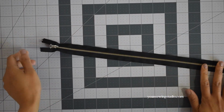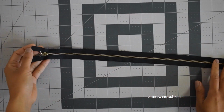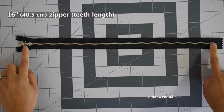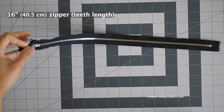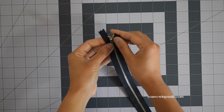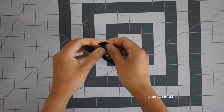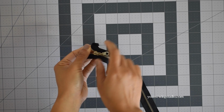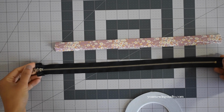Next, we're going to work on the zipper panel for the closure of the bag. For this project, you will need 16 inches long zipper. I'm using metal zipper here. Feel free to use nylon coil zipper if that's what you prefer. Now at the start of the zipper here, you wanna fold the tape extension towards the wrong side and then sew just to hold this in place. And you should end up with something like this.